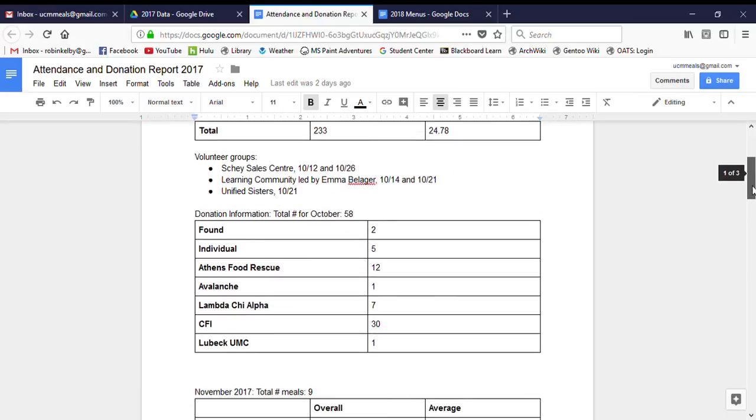The second section lists all the volunteer groups that worked at UCM over the past month and the dates that they came. And finally, I list a summary of the donation information for that month. So for instance, we had all these different categories of people donating, and then how many donations from each place. And these are all just pulled from the monthly donation spreadsheet.